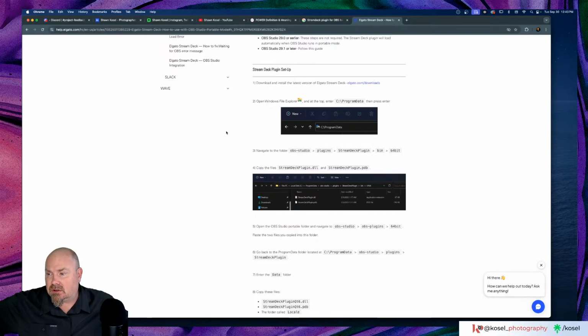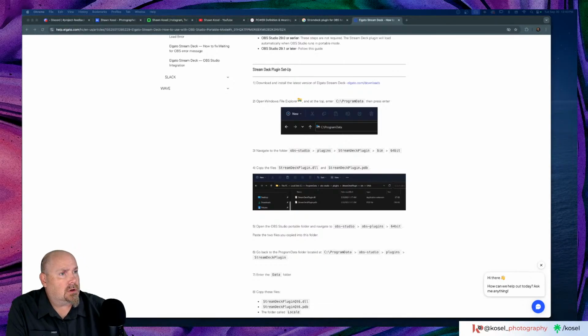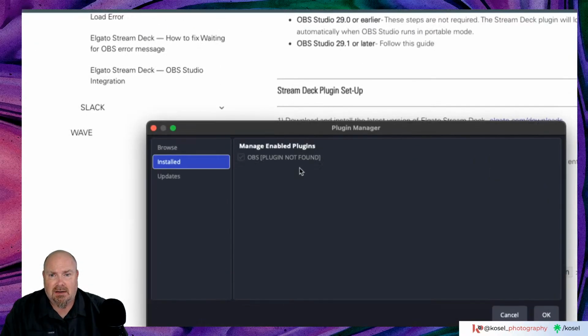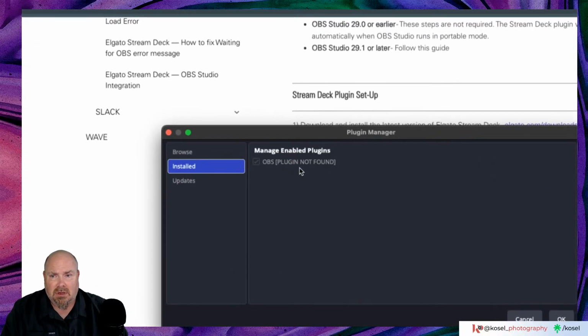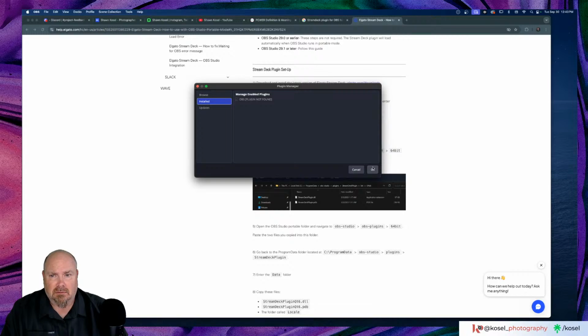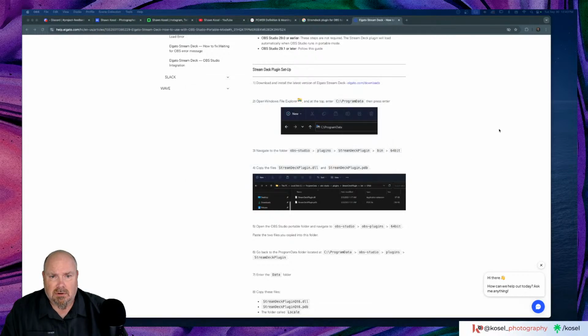You don't need to reinstall anything to back them up. Well, the issue is this. It's saying now that the OBS plugin is not found. The plugin that's for my Elgato. I don't even know where the heck it is.